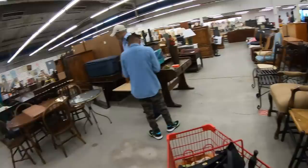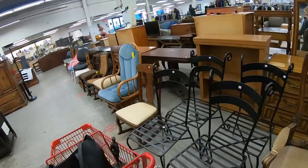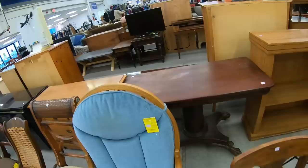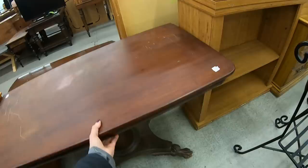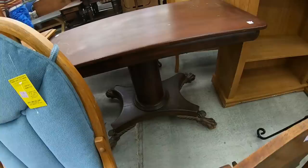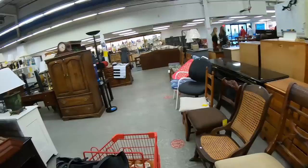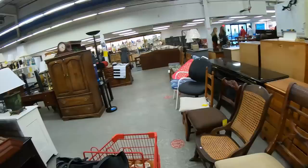Lots of furniture — it seems like a lot going out and coming in. What's wonderful about Liberty Thrift is that if you have furniture you'd like to donate in good, gently used condition, they will come pick it up for free, which is such a good service. Sometimes we have things we're done with and if it's a big piece, it's very hard to get it to the store. Look at this table — wow, it's on wheels. $55. Does need to be refinished a little bit and the base has some cracking, but look at the lion claw feet. It's genuinely old — I think this is Burlwood. Really lovely, and I love that it's on wheels.